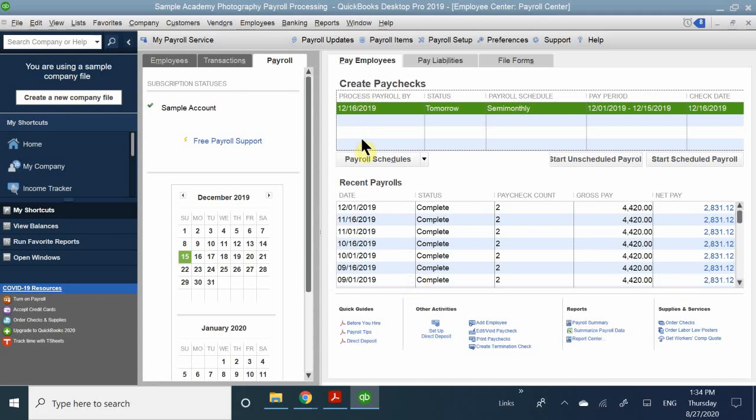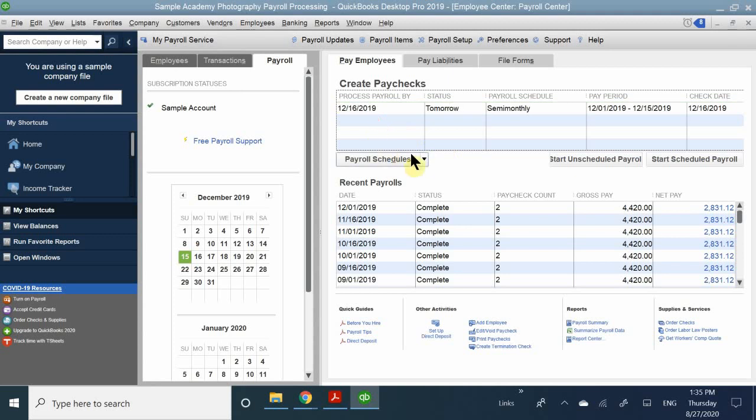At the top here gives you basically anything that you need when it comes to owing things. So for example, we have payroll that's due tomorrow, all right? And then here it gives us a little calendar of what is due. And in this case, this is back in 2019, okay?